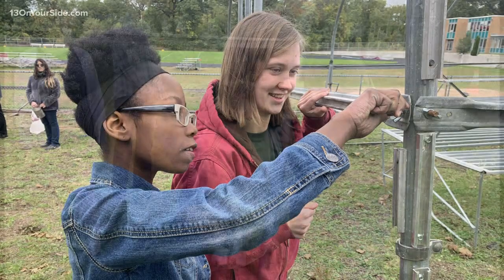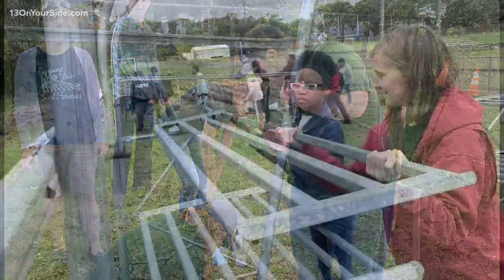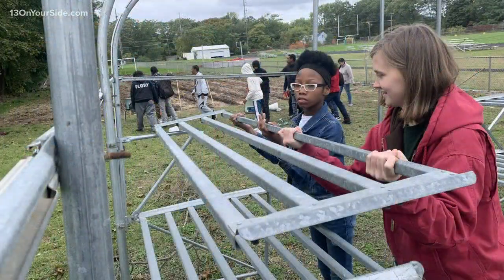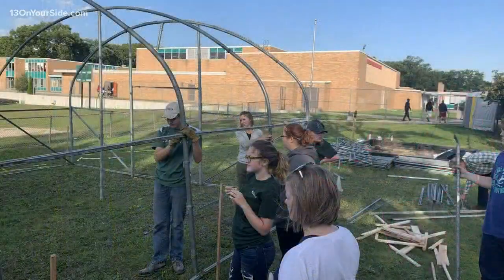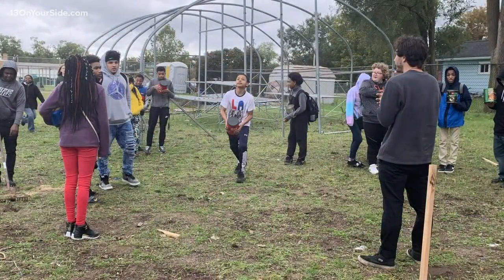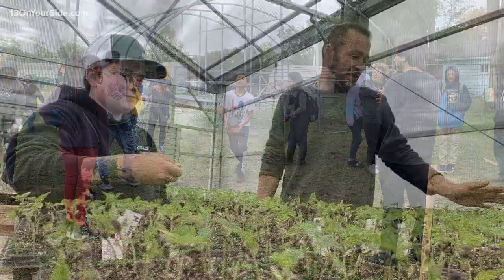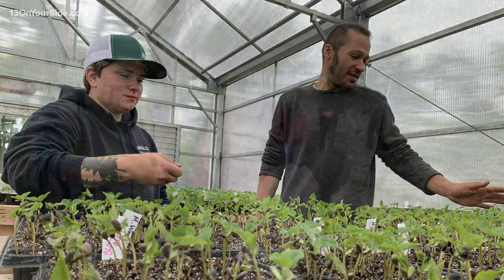Now these kids — is it a variety of different junior highs in Muskegon? No, it's just Muskegon Middle School. That's actually the build site for the greenhouse, which is really exciting. We're constructing a small footprint farm there in partnership with them. Our role is mainly restricted to the greenhouse, but we were also able to partner with a landscape company to design a little bit of a space there too.